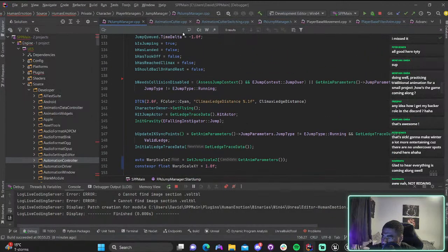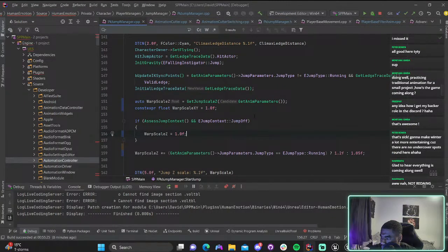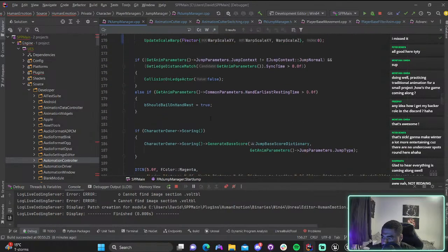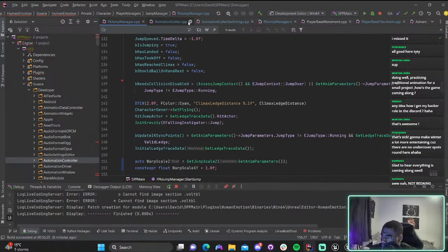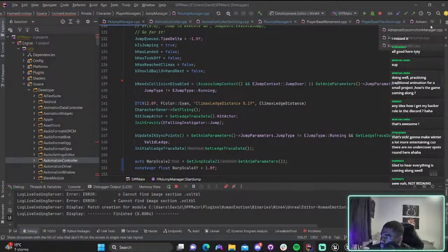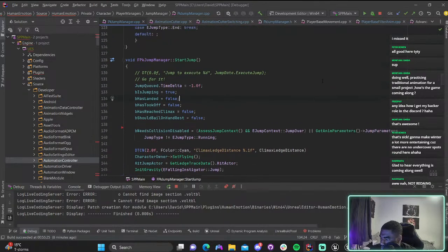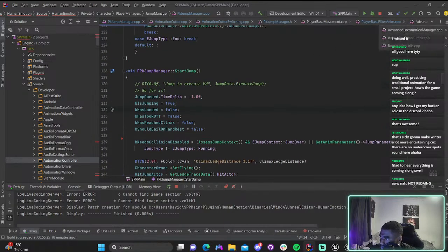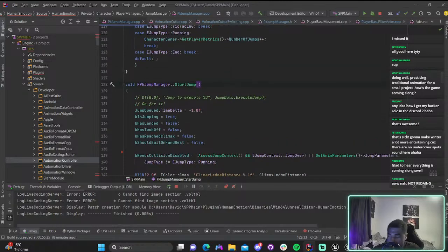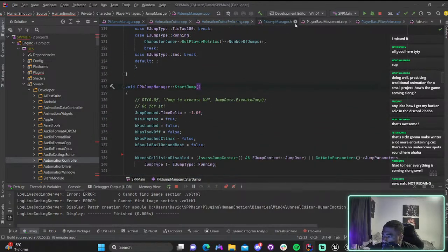Okay, so I think what we need to do then, in that case, is go into our distance match. Well, there's two things we can do. Either yank the root forward, but I don't think it's going to make much of a difference. I think what we need to actually do is account for it in our distance match, which I'm not a huge fan of doing, to be honest.